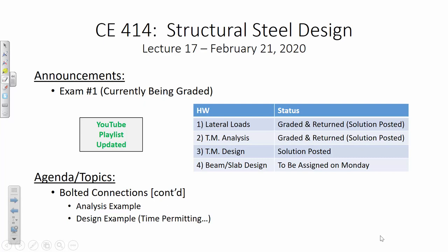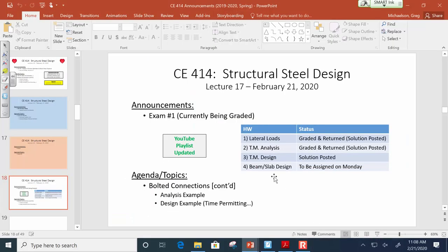So why did I call that beam and slab design? That's not right. That's bolted connections. I'm going to change that.